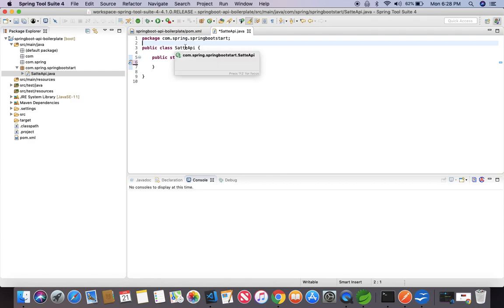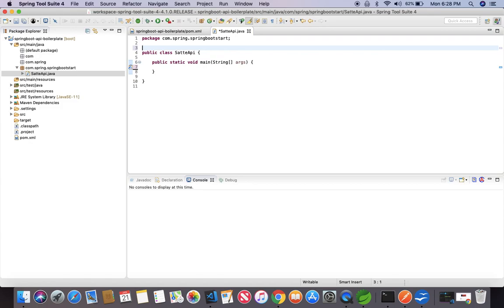But we need to define this as a Spring Boot start. So for that we have an annotation which will tell the compiler that this is a Spring Boot application and this is the entry point, and from here onwards this needs to load as a Spring Boot application.